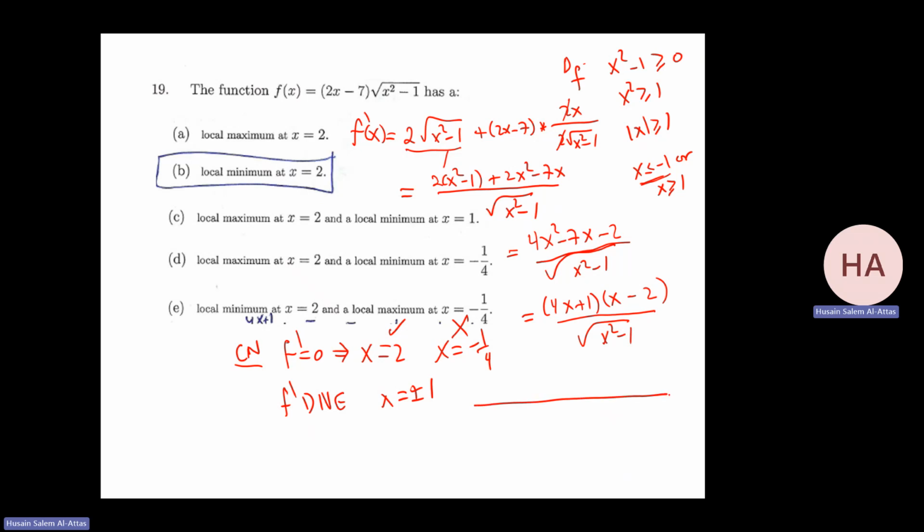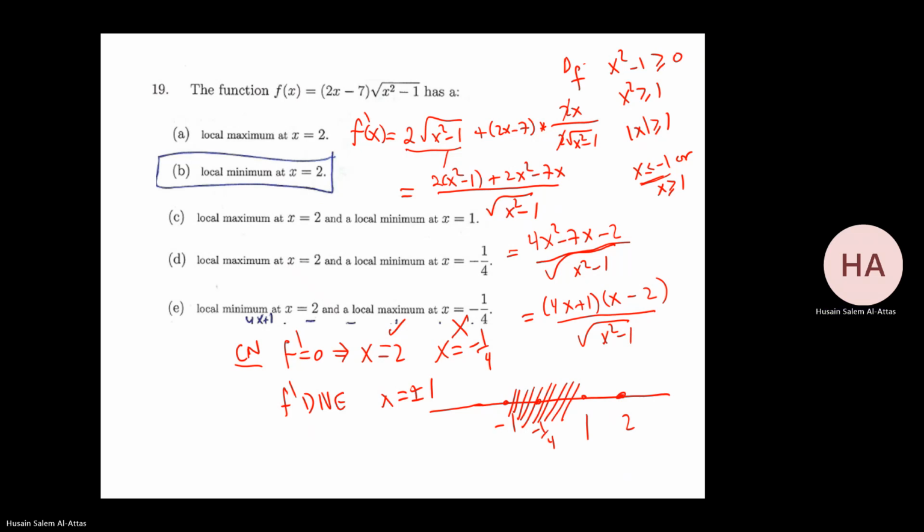So I plug it. I have minus 1, and I have 1. And I have 2 also. 2 is there. This is out of the picture. But I have minus 1 over 4 somewhere here, so this is not in my domain. Okay, take a value less than minus 1.